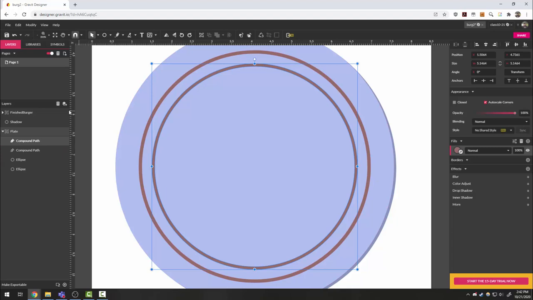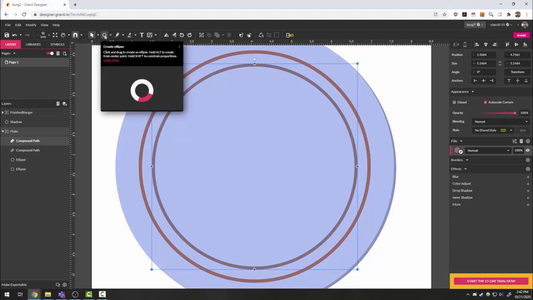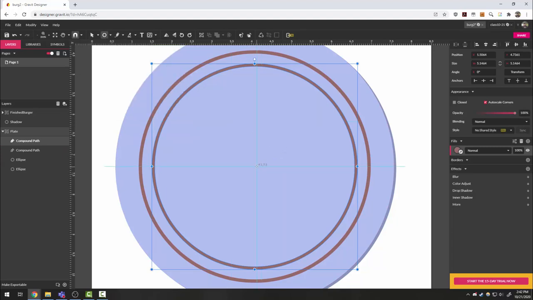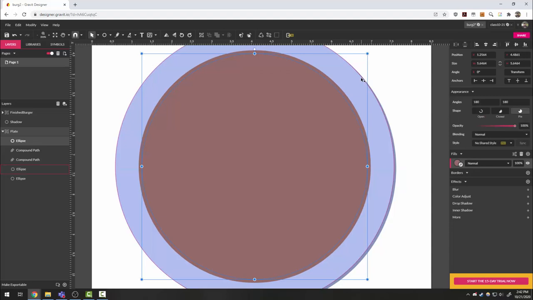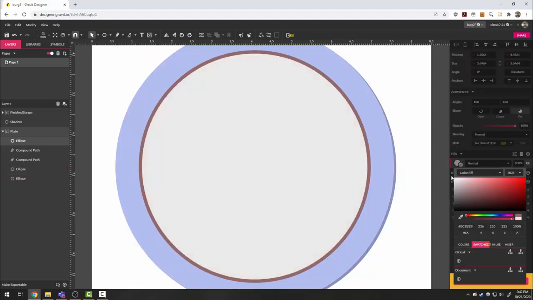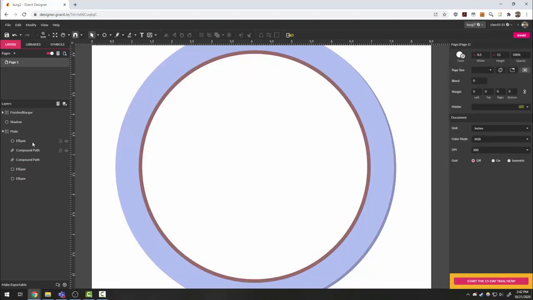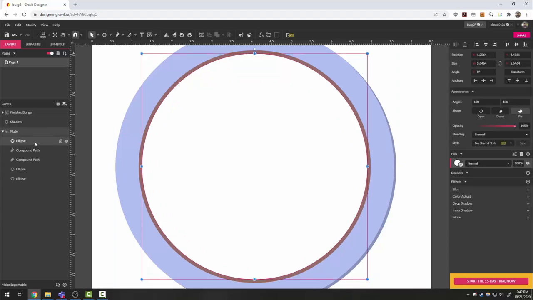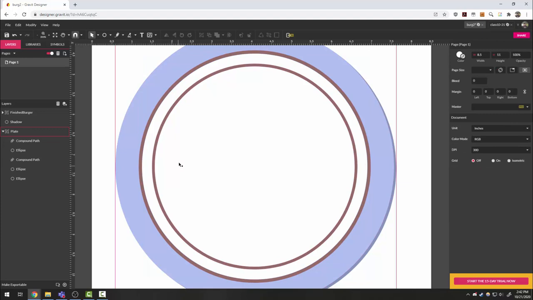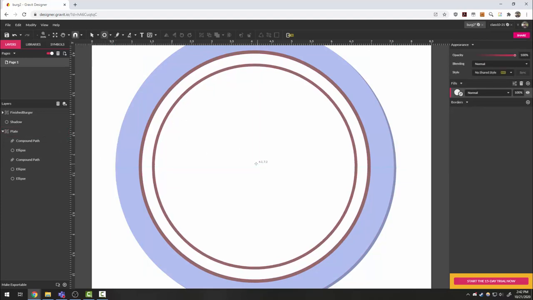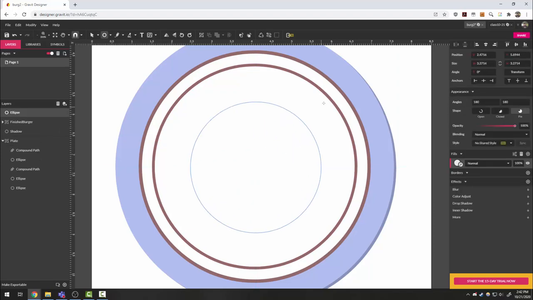So maybe I'm going to make another circle in the center. I'm going to take it out here and make this guy white. And I'm going to try to order it in the right order that I want it to be. That way when I resize, it's going to hold the edges at the right size. Let me just put this there.